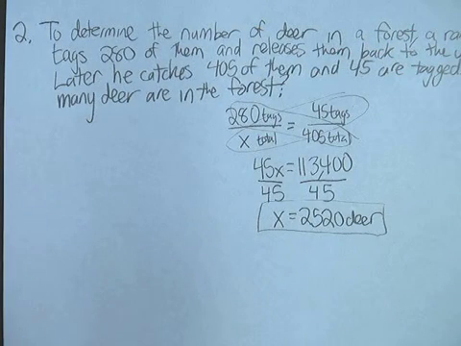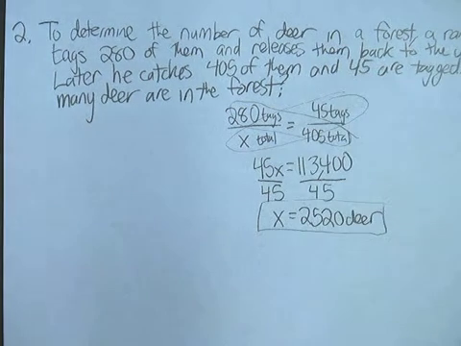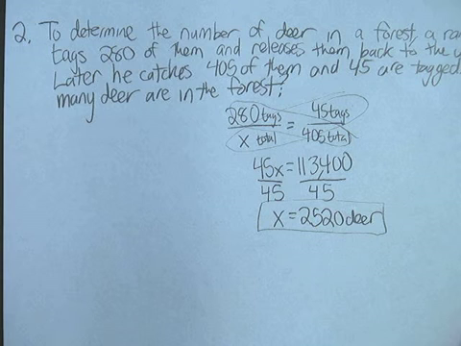So you need to be consistent with how you line up your proportion if you want to get the problem right. If you had swapped these, you would have gotten way fewer deer in the forest, and you would have gotten the answer wrong. So the hard part is really setting up the problem. And that's it.